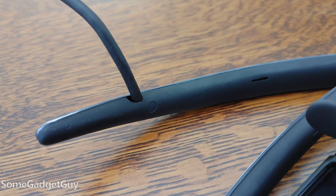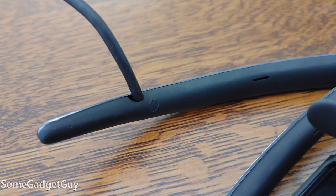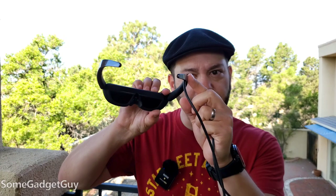The only build criticism I have is that this is a fixed cable on this one earpiece, and for me that's always going to be an anxious failure point. If something happens to this cable, is there an easy way to repair or replace it? I would like to see some kind of detachable cable — make this USB-C on both sides so if you need to, you could also go with a longer cable. But that's a pretty minor criticism if you're considering this type of work and entertainment solution.